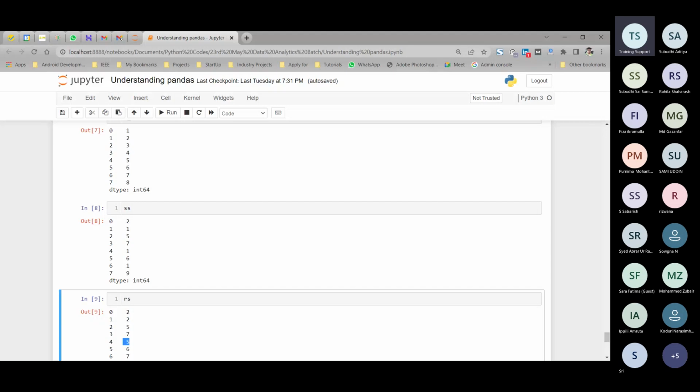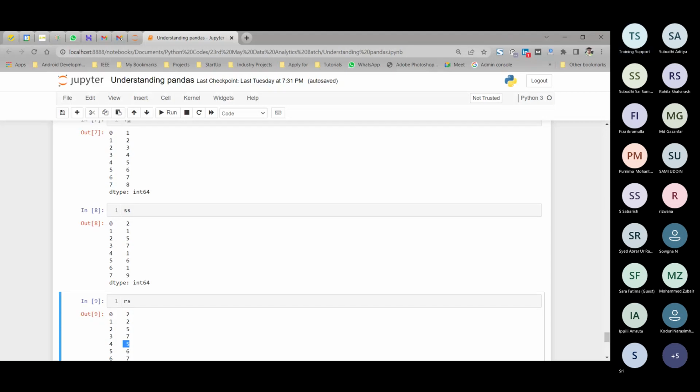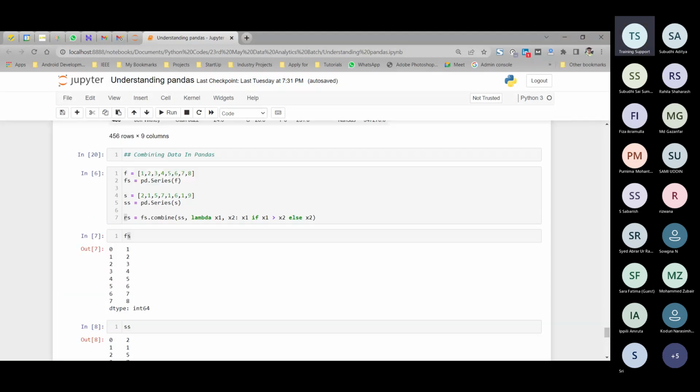The combine method basically says that you can combine two series together, but on the basis of some particular criteria. That criteria can be anything. You could say that in the resultant series you want to save the addition of the corresponding elements, or the product of the corresponding elements, or whichever number is even from the corresponding series. That is how this particular code works. Clear now? The combine method.